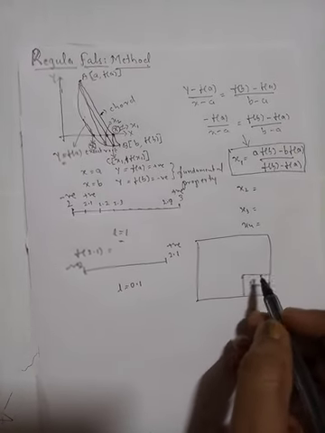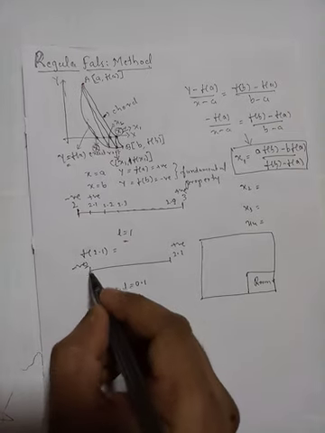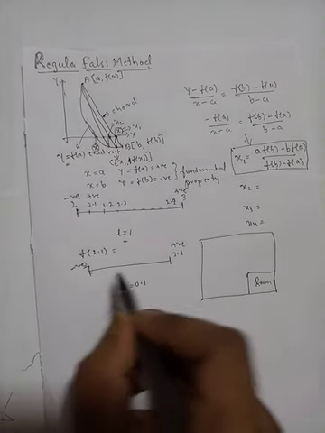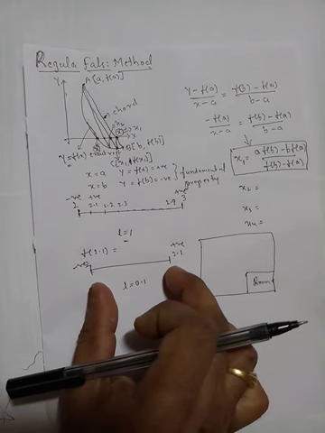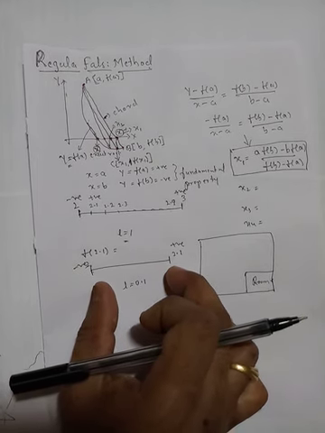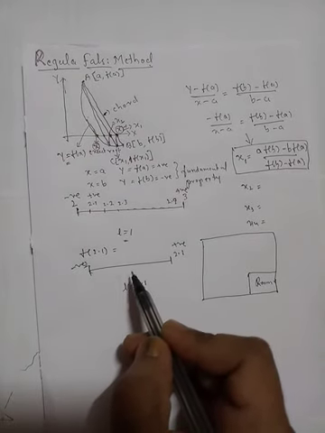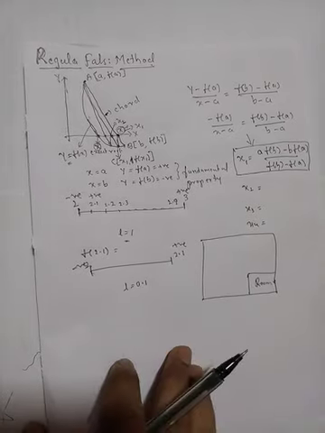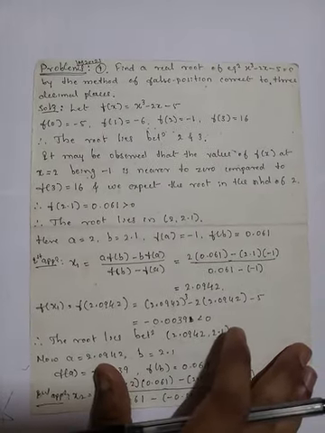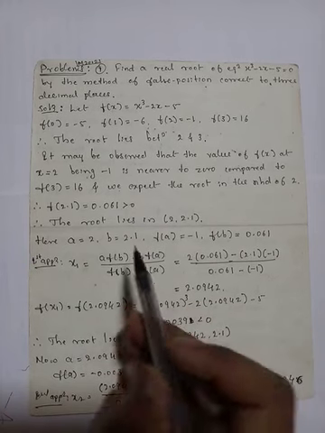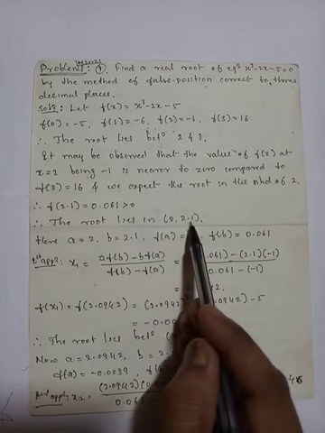In the same way, instead of finding the root between 2 and 3, it is very easy to find between 2 and 2.1. The length is very small, so we can easily find the root of the equation. You can apply this trick in a problem only when the values of a and b are not given. If the values of a and b are given, no need to reduce. Now the root lies between 2 and 2.1.